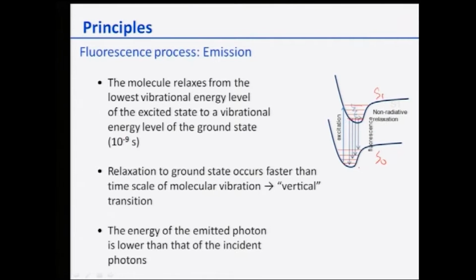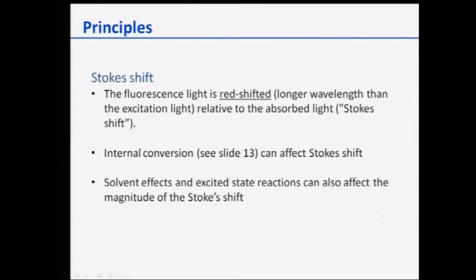And these relaxations occur faster than the time scale of the molecular vibrations, and these are all known as vertical transitions in the literature. The energy of the emitted photon is obviously lower than the incident, because there is some amount of energy lost in the process. Well, as I told you about Stokes shift, let me talk about Stokes shift now.